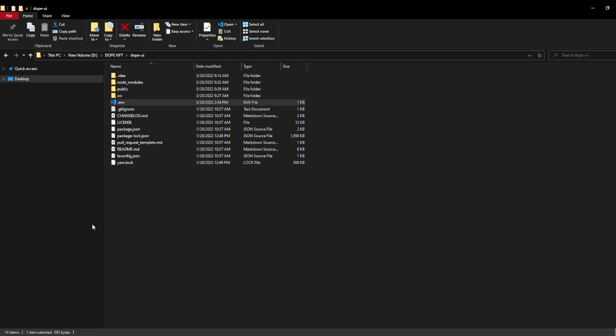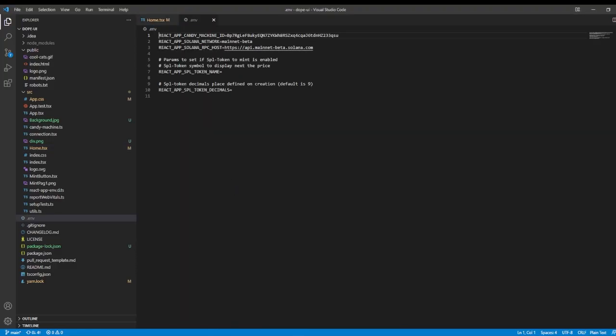Once you've downloaded your UI and you've run yarn install, you need to edit your environment variable file. This is a .env file. This file is going to specify your Candy Machine ID, what network you're using, and how you're accessing that network, the RPC. Now you can get custom RPCs, and I suggest you do for a project. Because mine's low and there won't be a huge amount of minting, just the public RPC will be fine. You don't need to worry about these parts. These are if you're using an SPL token to pay for the mint. We are not, we're just using Sol, so that's fine.